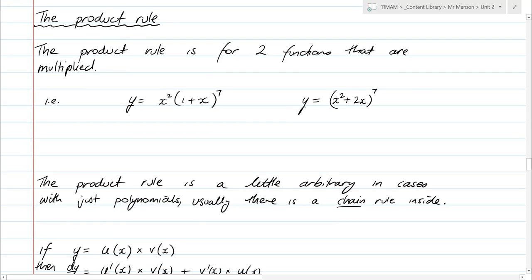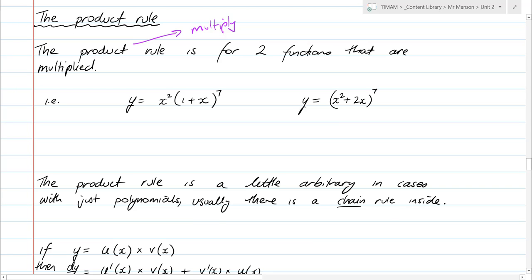So the product rule is not like the chain rule, because the chain rule is for function of a function. The product rule is for when you have two functions multiplied together. And so you've learnt the product. You probably learnt the product in year 5, 6, 7, 8. You use that term product. The word product in maths means multiply. The product of two numbers is those two numbers multiplied together. So that's why the product rule is for two functions multiplied together.